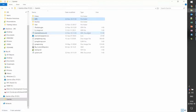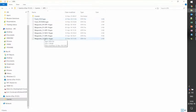Are we all on the same page? Sorry? No, all of us have the GPX file, but you have to take it from the GPS. Yes? The GPS waypoint that we are trying to download is the point. We have two types of files. Let me show you. In GPX, you will have waypoints, and when you make the calculate area and click finish, it tells you 2,000 square meters, and then it asks you whether or not you want to save the track. No worries if you couldn't save the track. We have already an example here.